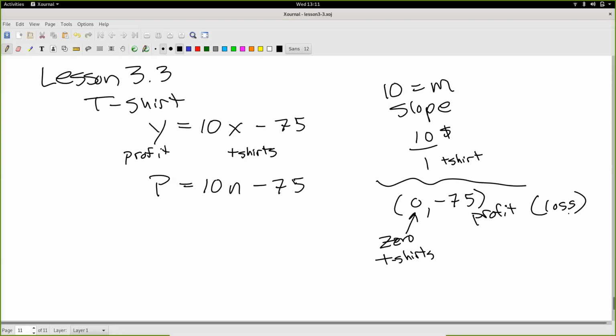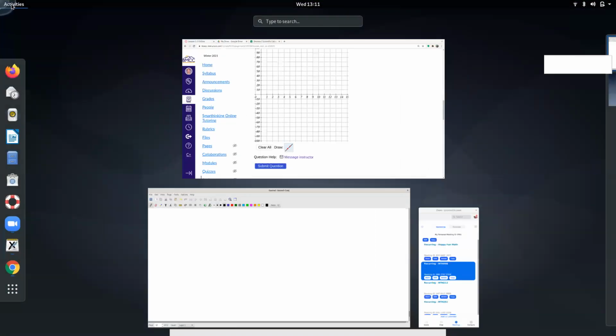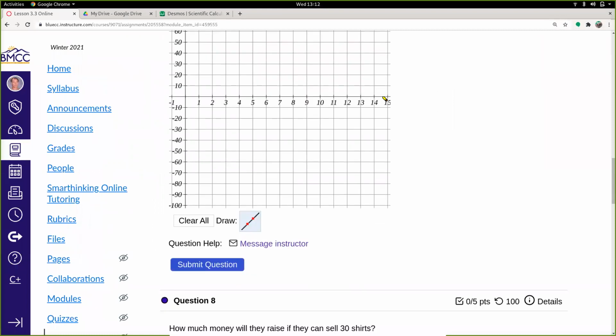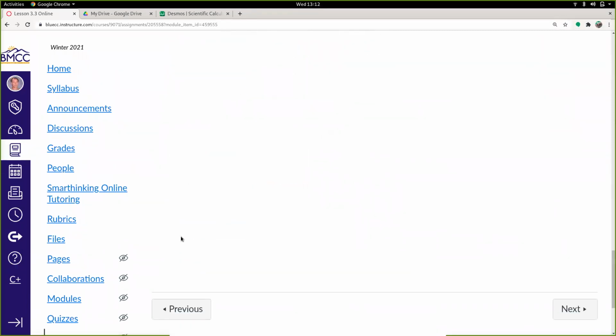So I just want to talk about the next problem and the share your work problem, and then the rest of the time for class, you guys can work together on whatever you need to, or do your own thing. So next problem, next page.